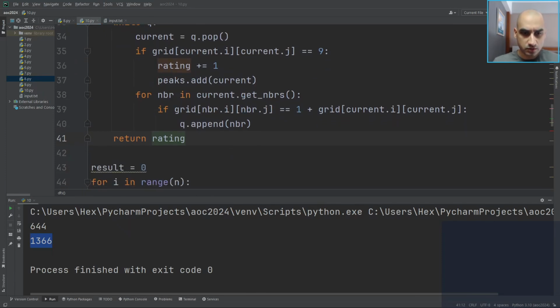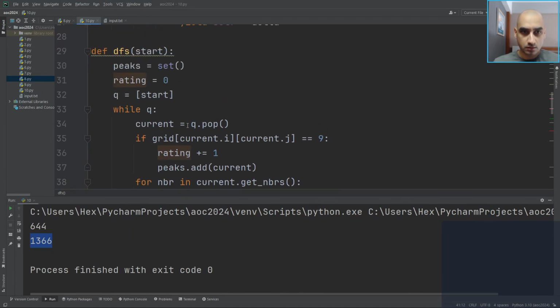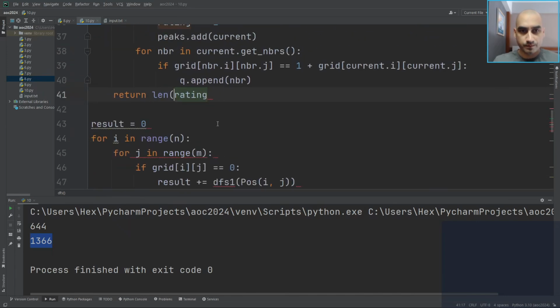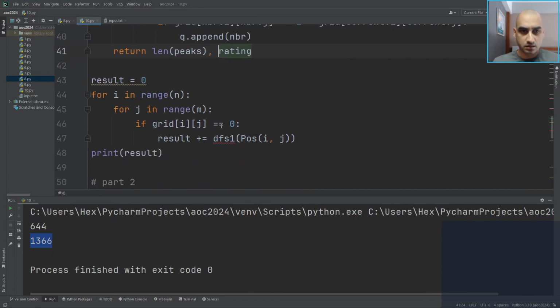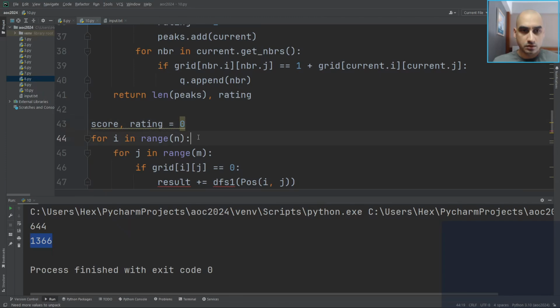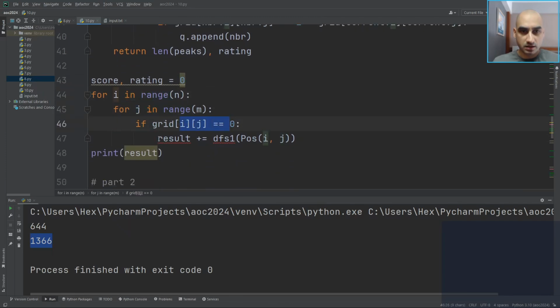What was the term they used? Ratings. Scores. Okay, so we return the length of peaks and the rating. And then down here we've got score, rating equals 0. For i in range and for j, then blah blah blah.